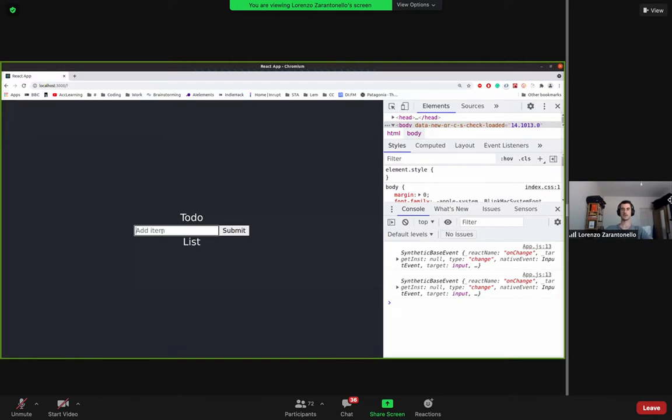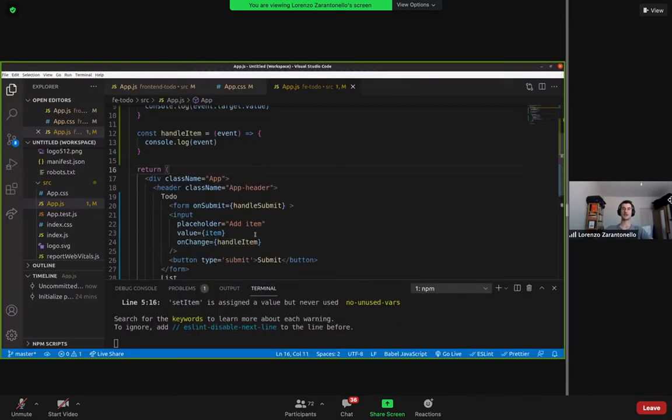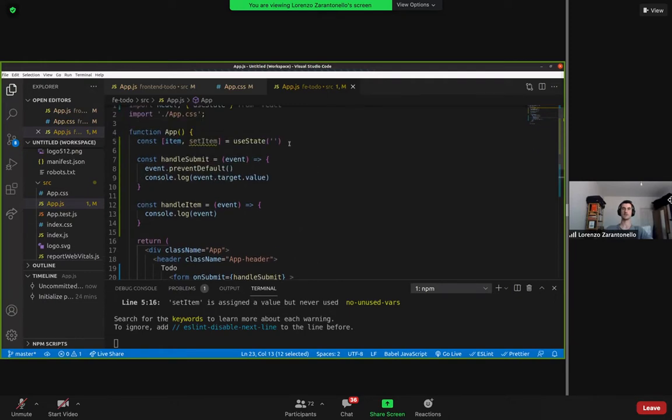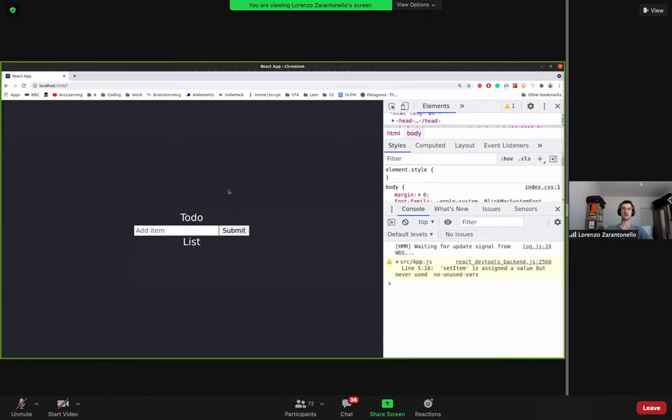The way we have our application now is that the value in our input element is associated to the variable item, okay? And item, as we defined it earlier, is an empty string. If I refresh, it is still the same.